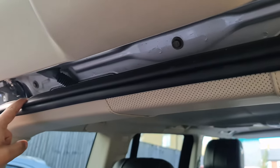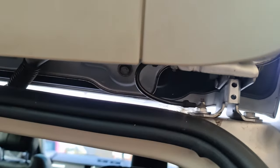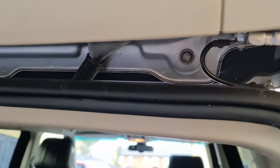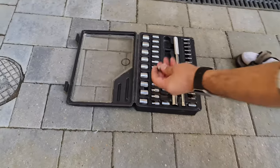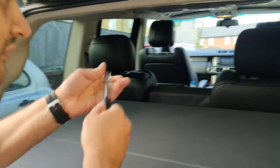There are three screws that it requires to be removed. So, I'm gonna remove it. I'm gonna get the correct size, and if you were wondering, it's number 10. It's the 10 millimeter.